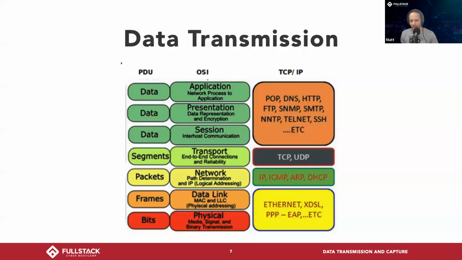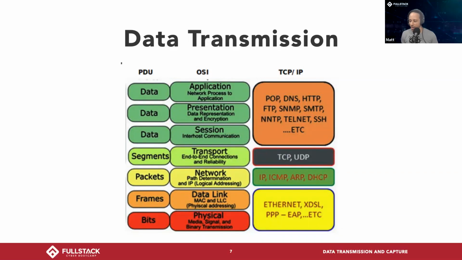Right below that, we have TCP and UDP, right? That's where we attach those source ports and destination ports. Right below that, you see IP, the internet protocol. That's where we attach the source IP address and destination IP address. I'll mention ICMP, that's ping, right? That's the way your computer pokes another computer's IP address and says, hey, are you awake?